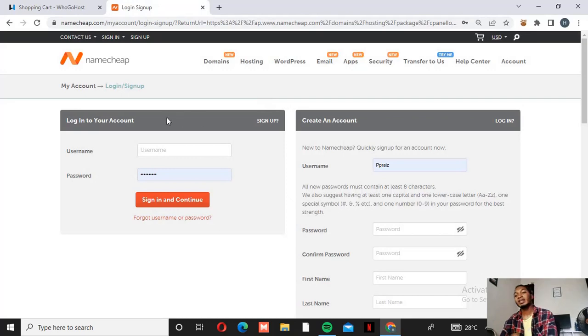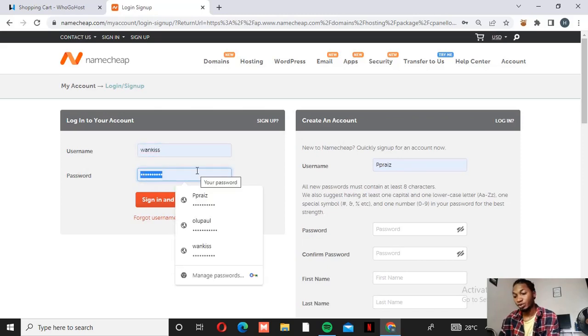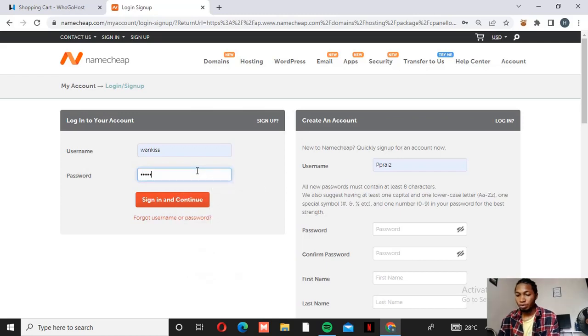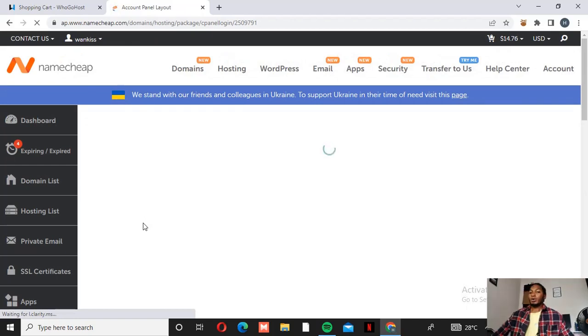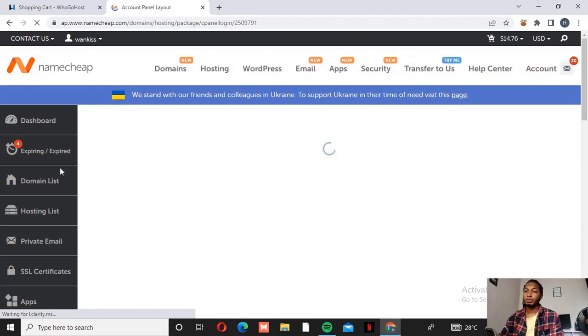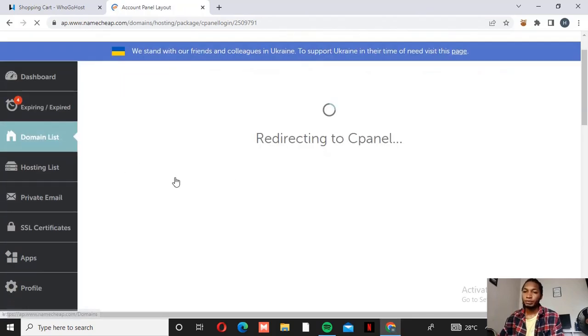Then another one I like again, which is not Nigerian, is Namecheap. I want to just log into my account. Okay. Do I still remember my password? Okay, so now this is how your dashboard is going to look like on your system. Okay, domain list. Have I got a domain with these people? I think I should. Yes, I should.